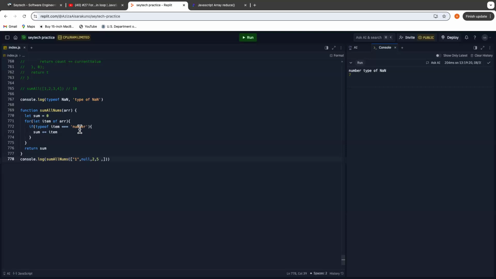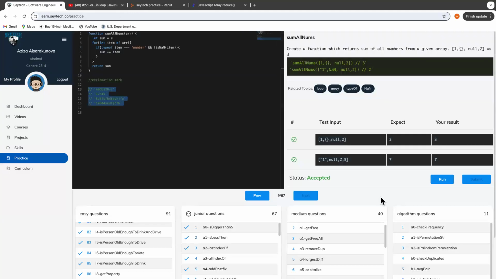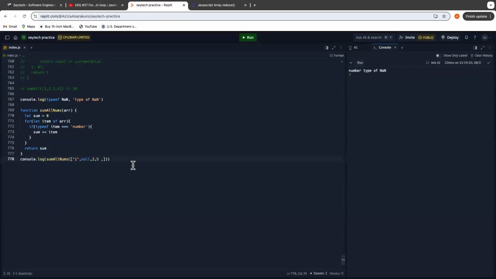It's the correct answer, even though I'm not checking if it's none or not. Maybe in SATEC's input there was a none? In SATEC my answer here was just null. Then I copy-pasted this one and checked in Replit, and Replit gave me the correct answer.